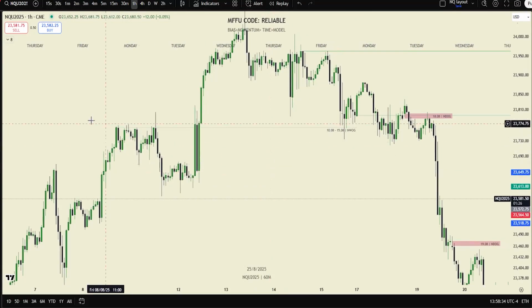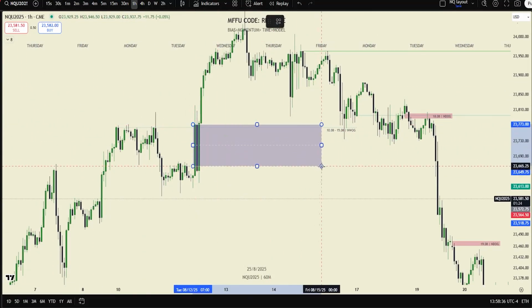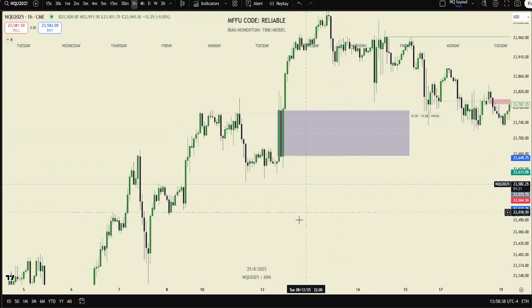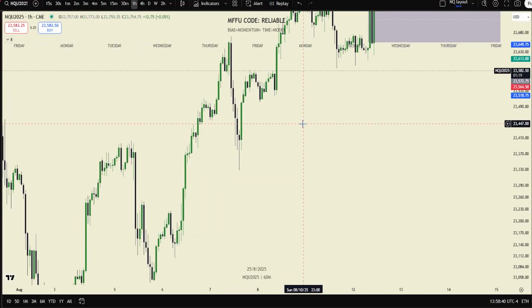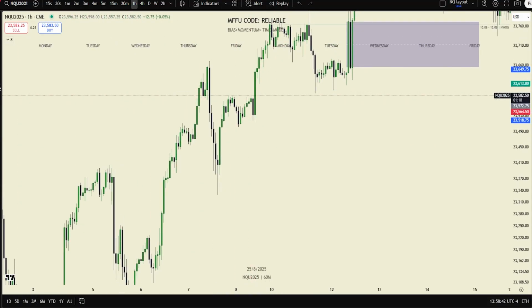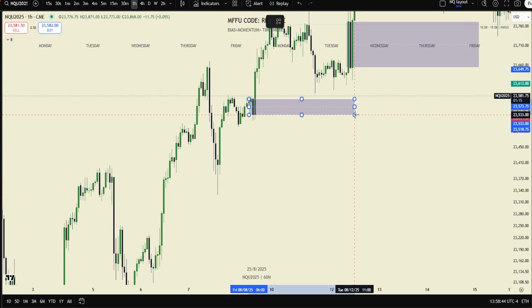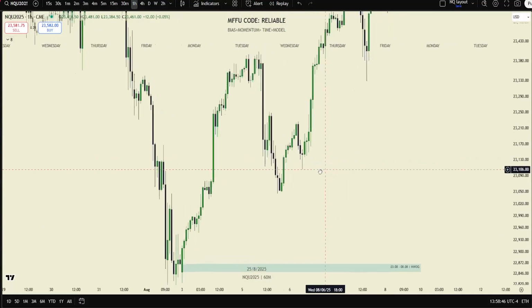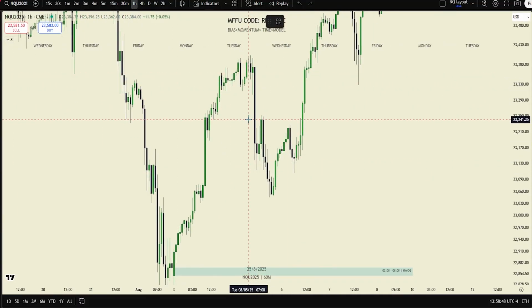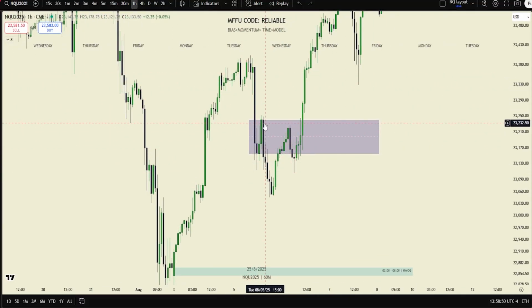Or something like this even. This is a decent OB here, I guess. But this is good. That's a good order block. This is good too, right? This is a good bearish order block. You could see that here we inverse it. This kind of creates your 1-hour SMR here.